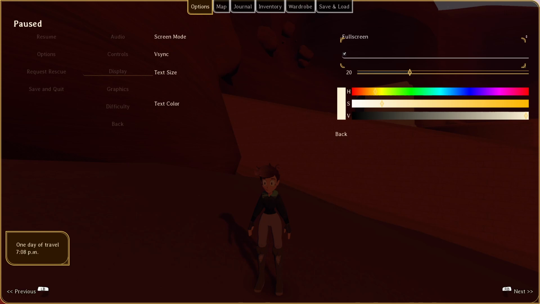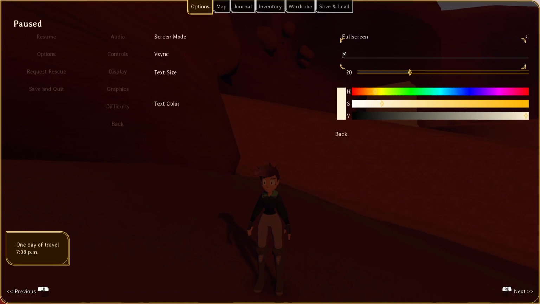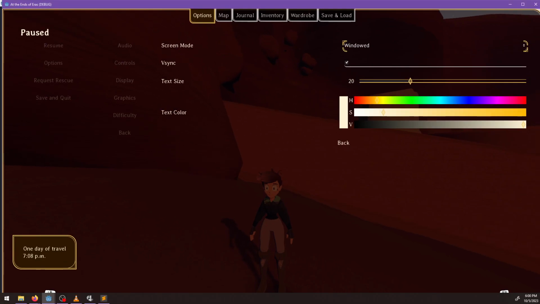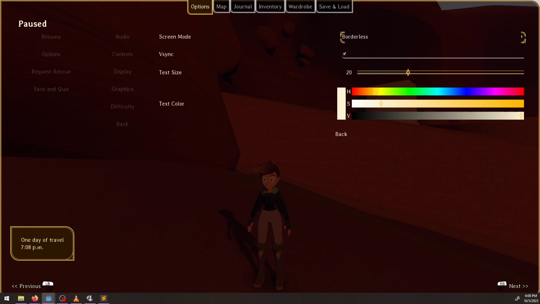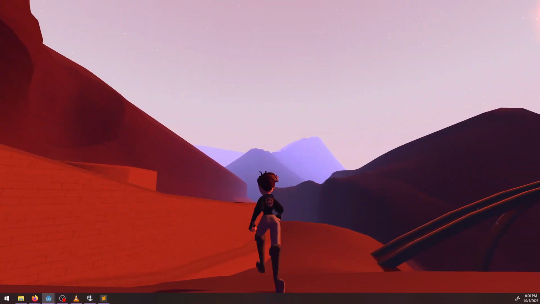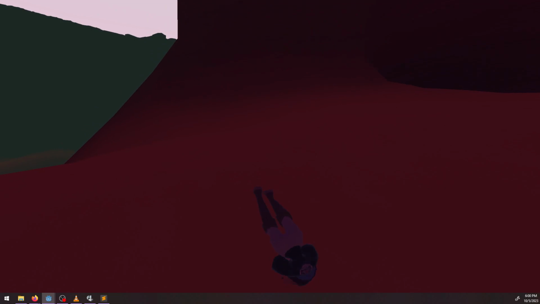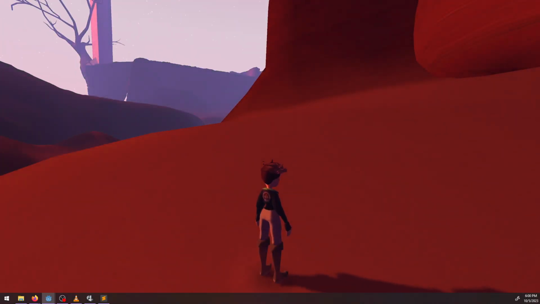I probably should have tested this. But okay, so whenever I set it to full screen, OBS doesn't work. So for now, I can just set it to borderless, I guess. It's better than nothing. Yeah, whatever. I've fiddled with that enough. It's at least sort of doing what I want. I'll need to fix that, though.